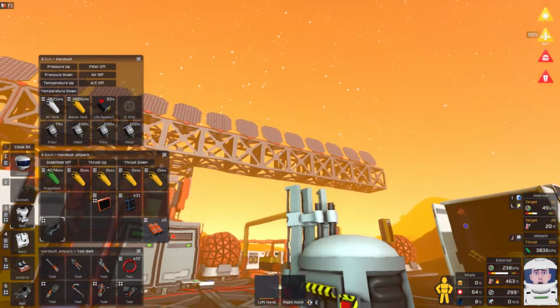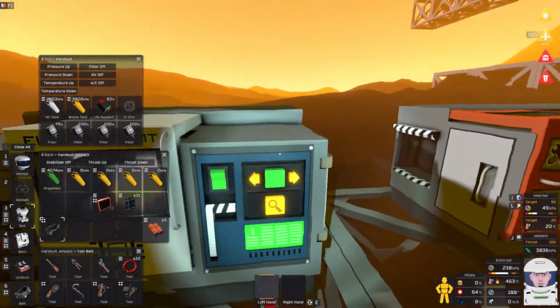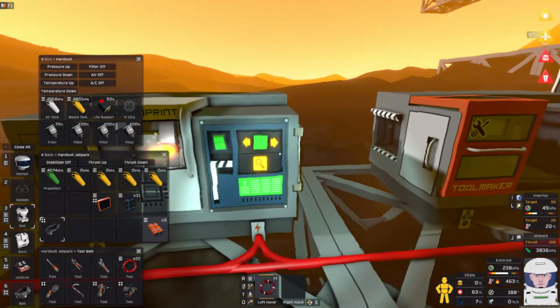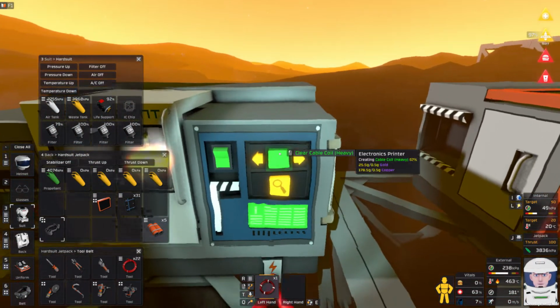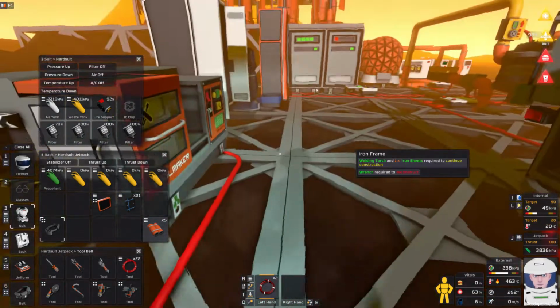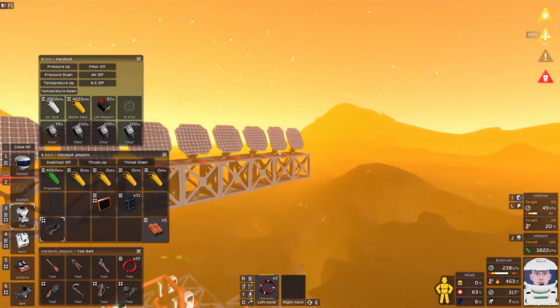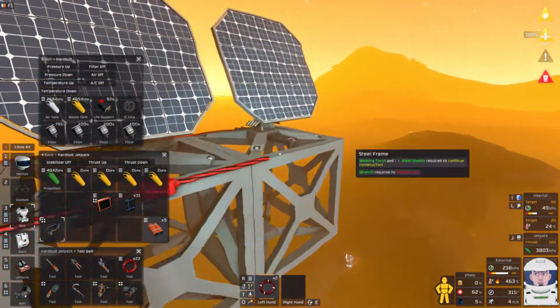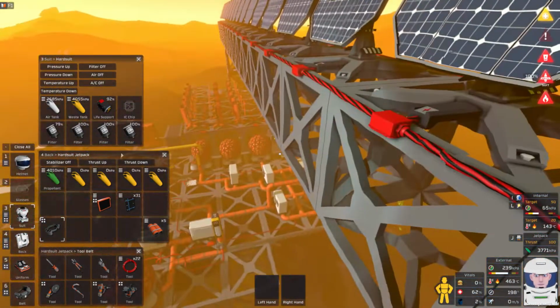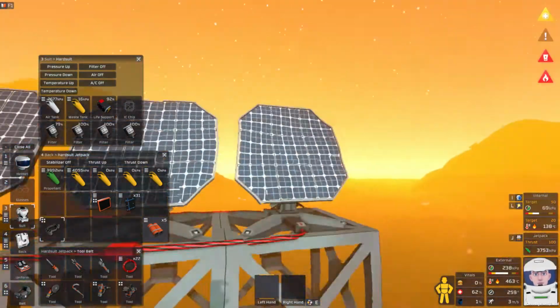Okay, I think this is a pretty big upgrade to my power array. Strangely enough, it's still not enough to run an air conditioner. It's crazy how much power air conditioners require. It's just completely insane. Waste tank critical. Temperature high.